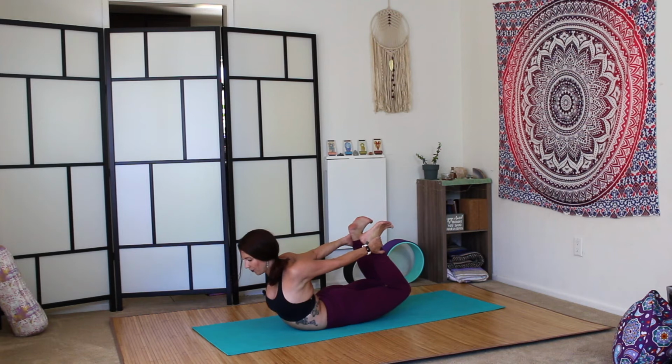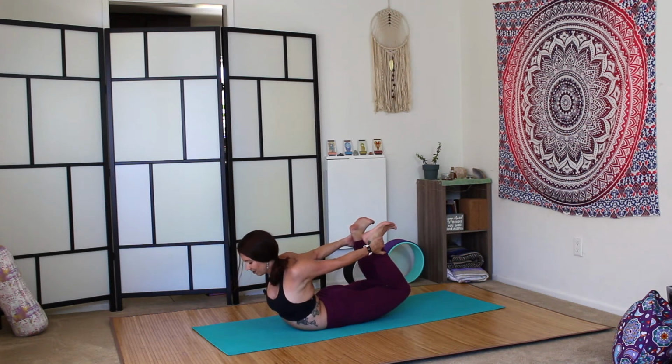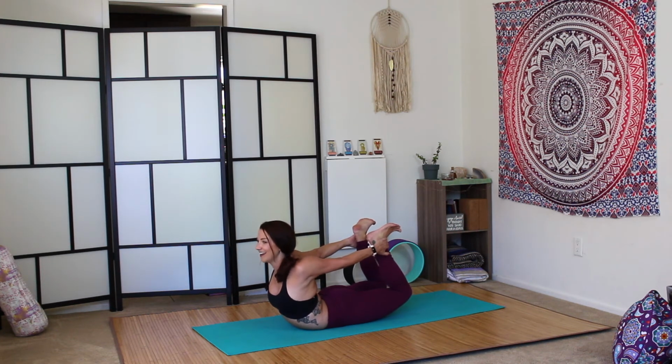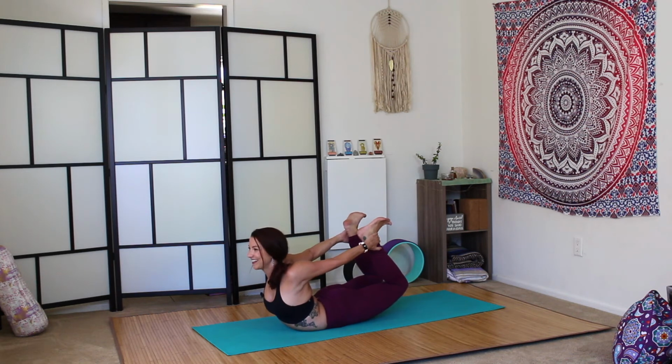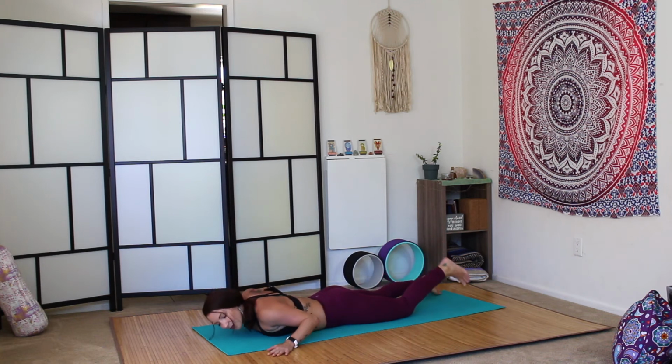lifting up into bow pose. Sorry, not boat. The opposite, really. Squeeze the knees towards one another, kick the feet away. You can flex the feet if you'd like. This should feel like an amazing stretch across the front of the shoulders. And release. Bring the right cheek to the mat.